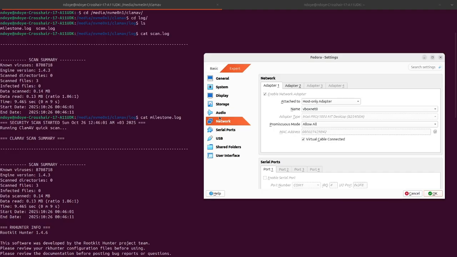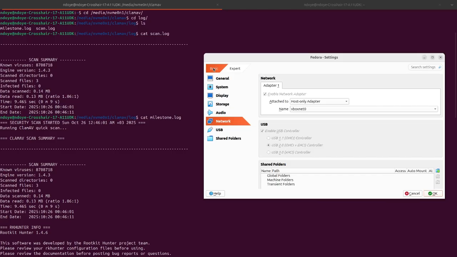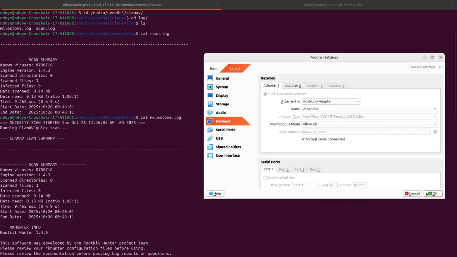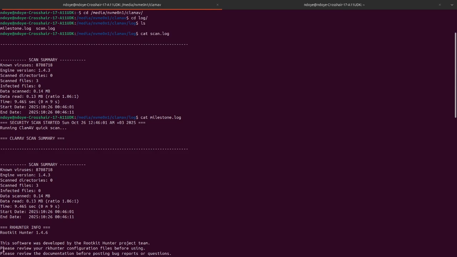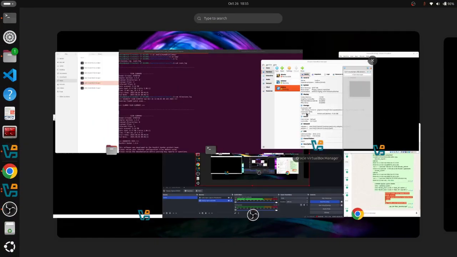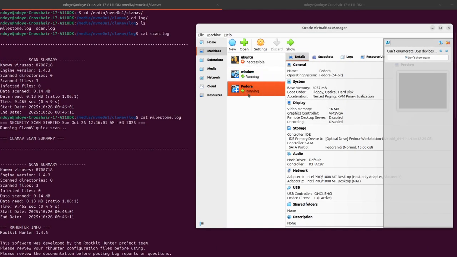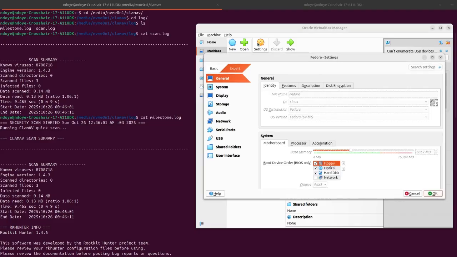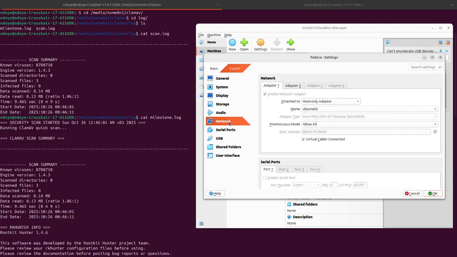So we are using NFS here between a host machine and a virtual machine. In this case, the virtual machine is Fedora. As you can see here, Fedora is running right now, but before getting into it, we have to go to settings and look at the network configuration.